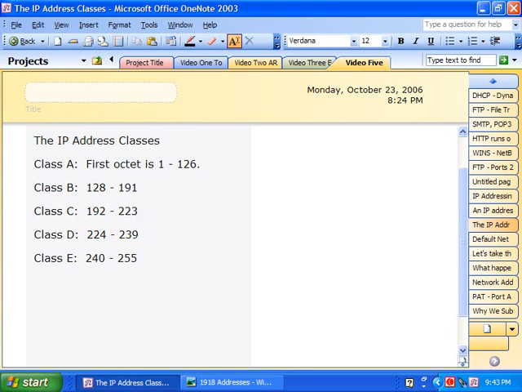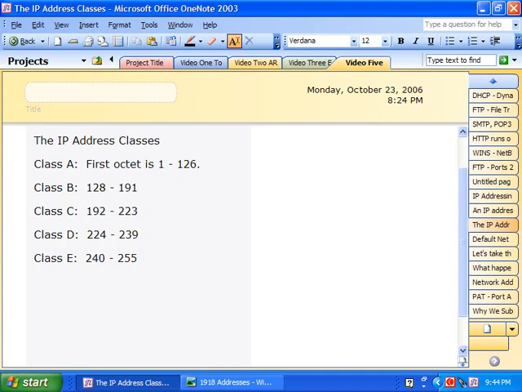Part of every IP address you see indicates what network the host is part of, and the other part is going to identify that particular host. So again, part of an IP address is the network portion, and part of it is the host portion. And one skill you must have for Network Plus is to be able to look at an IP address and determine what class it is, what the default mask is, what the network portion of the address is, and what the host portion of the address is.